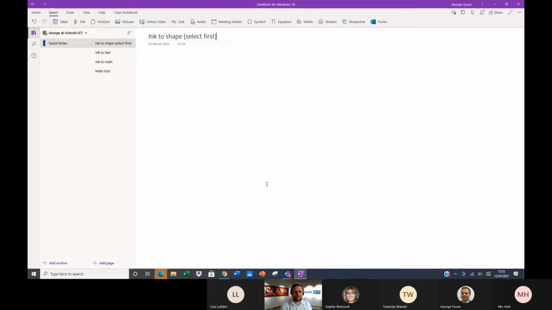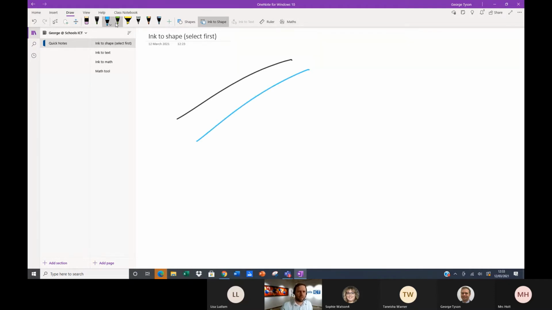So with ink, first of all, ink is anywhere on Windows 10. If I go along the menus at the top, it's on the draw menu, and I've got a choice of pens along here. So you've got rainbow and glitter pens. I'm going to quickly show you them all. The default one, which I tend to use, is the dark grey pen, which looks like that. You do have options there of a blue pen, a green pen, a highlighter, which is semi-transparent, and other ones here which have got pencil effects or grey pencil effects.